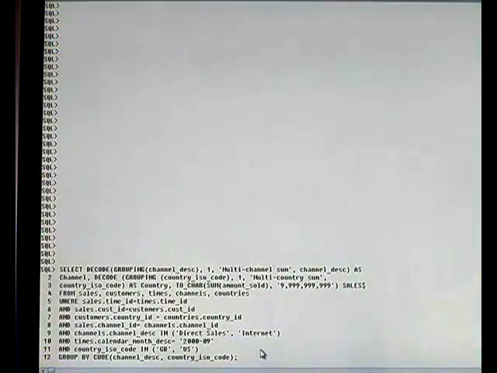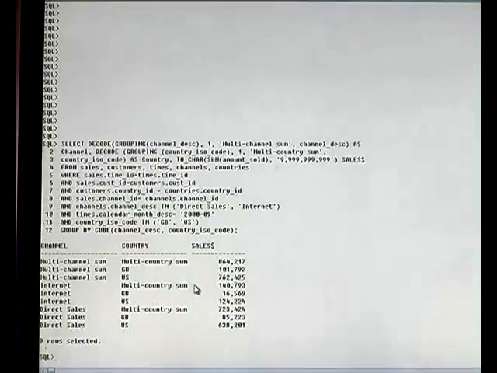Now we demonstrate how to use the grouping set operator along with the decode function in SQL. When we execute the query involving cube along with decode and grouping function in SQL, we get a result with 9 rows. If you observe this result, there are no nulls. Nulls are replaced using the grouping function.